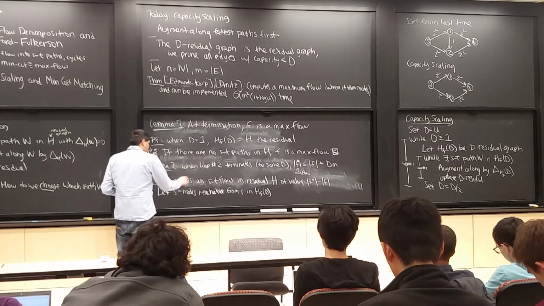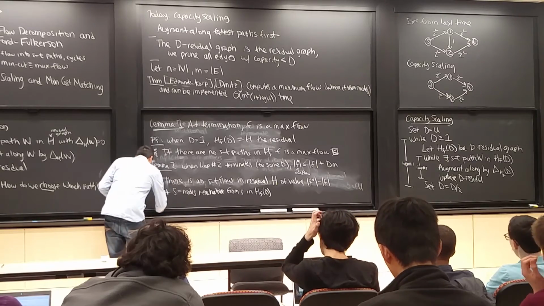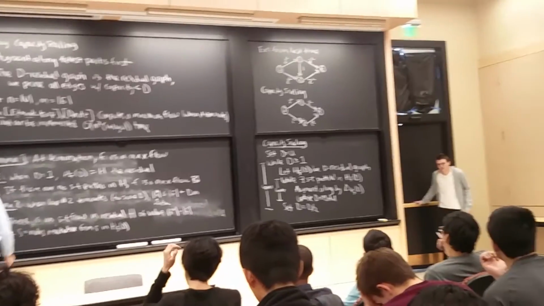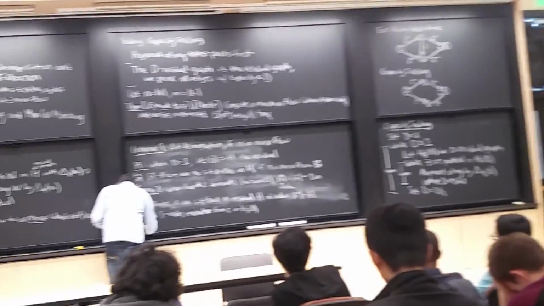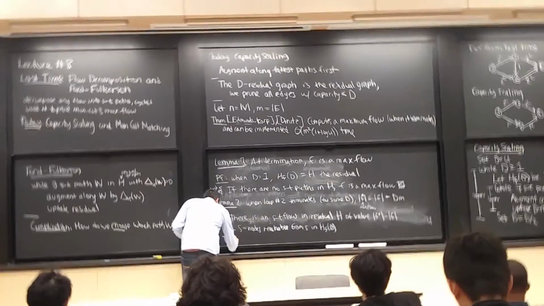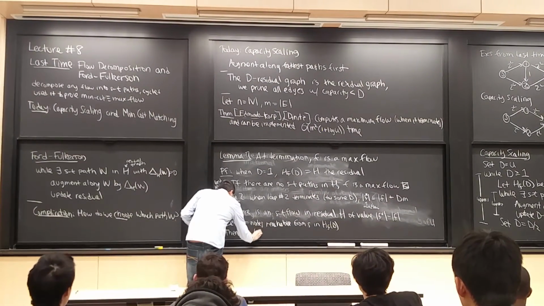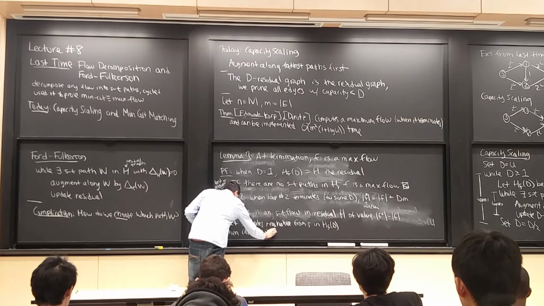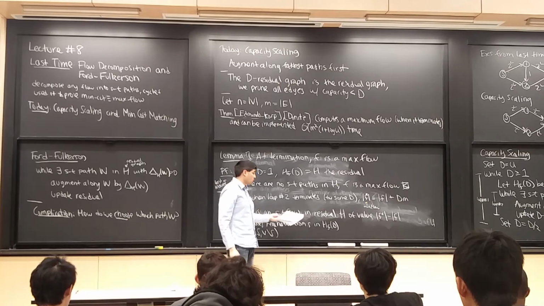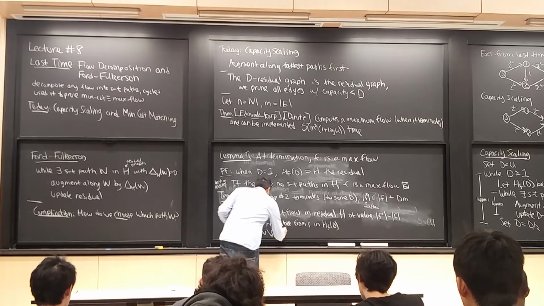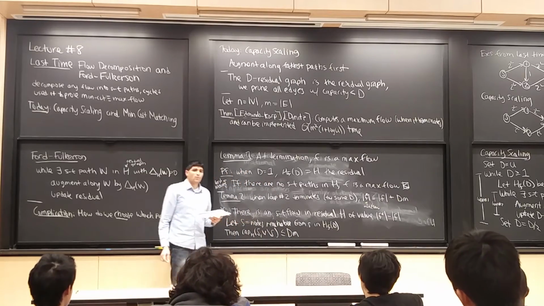And now the only other step, I haven't left myself a lot of room to finish this proof, as you can see. Then what I claim is that if we take that set S, it's going to prove the lemma for us. If we take this set capital S, and we look at the capacity of this ST cut in the residual H, which is where our max flow resides, then I claim that this is at most D times M. Why?